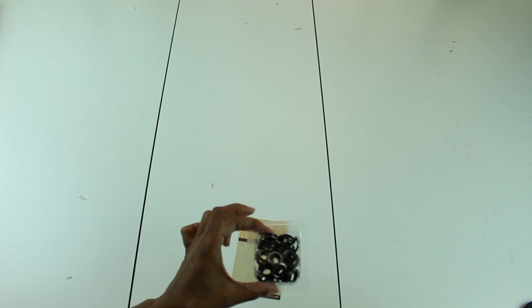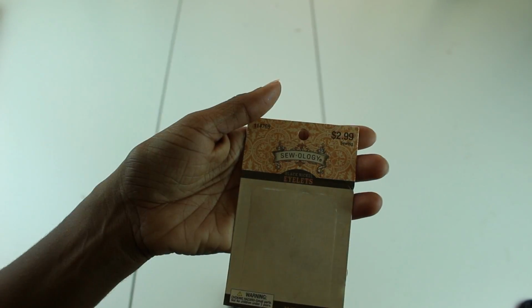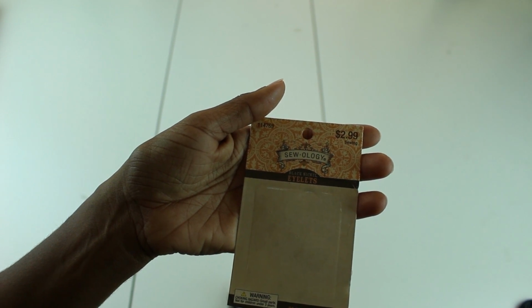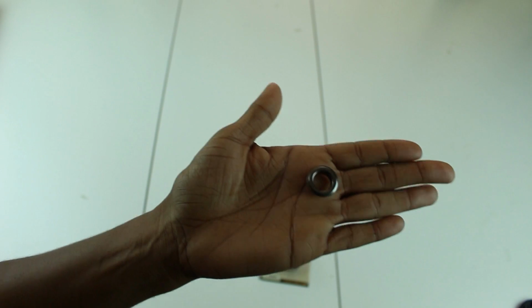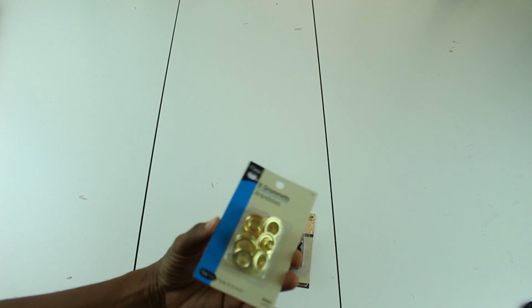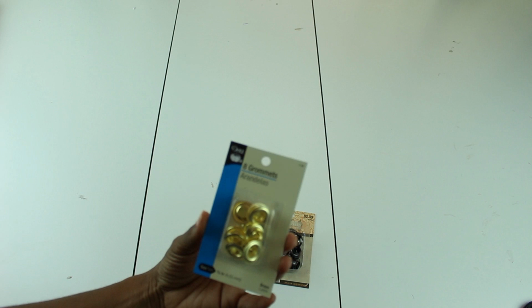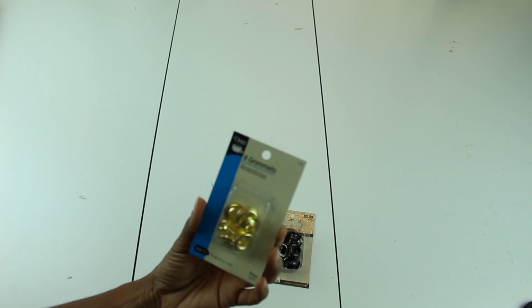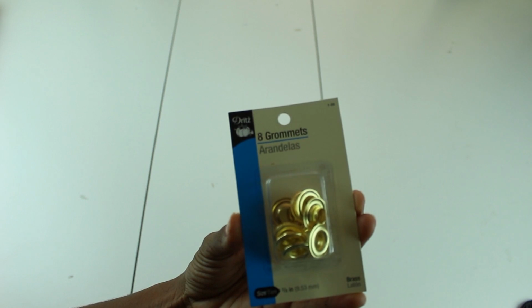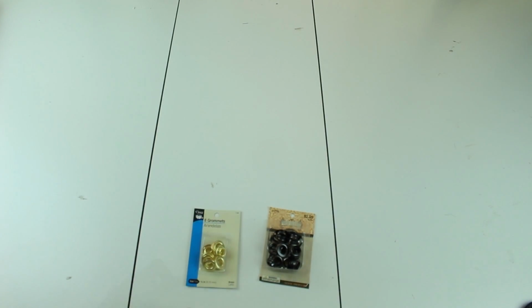Alright, next up you're going to need some eyelets. I got these from my local Hobby Lobby. I also have some that I got from Joann's. These are the nickel ones that I got from Hobby Lobby, a nickel color, and I got some gold ones from Joann's, but both are 3/8 inches. You are going to need that. Nothing larger, nothing smaller. Alright, so go run and get those. These are how they look.